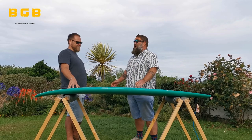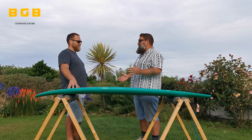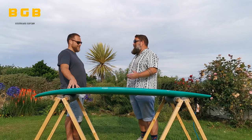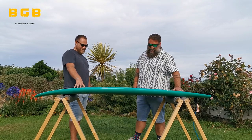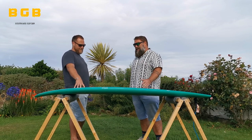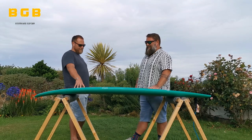I said, "Piri, sort a brother out," and he basically said, "Jacques, if you want volume, I've got an old '70s blank for you." He had this old '70s blank going yellow and said he'd shape me something. I said I'd like something fishy, easy riding, just chilled out. I gave him dimensions — about 6'10" by 24" by 4" — and this is what he came up with: 23.5" by 3 and 3/8". I rode her in Cape Town, Kommetjie, Long Beach, the Dunes — just a great board, lots of drive and speed.